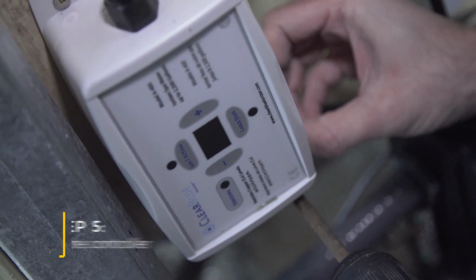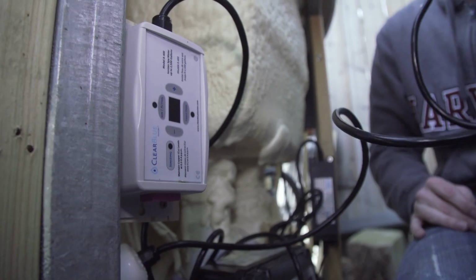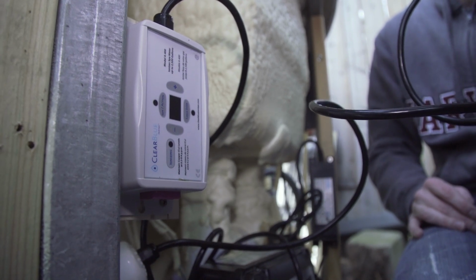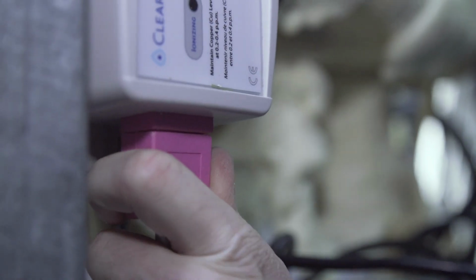The controller has 4 mounting holes and comes with mounting screws, but you can use any wood screw. Once you've found a place to mount the controller, you just need to plug the cable from the mineral cell into the pink socket on the controller. Make sure it's good and snug and plugged all the way in.